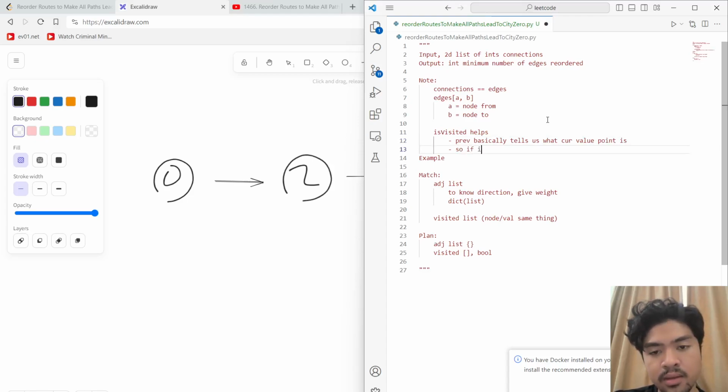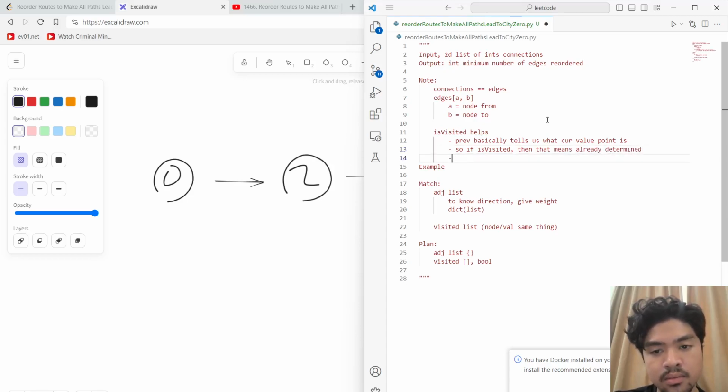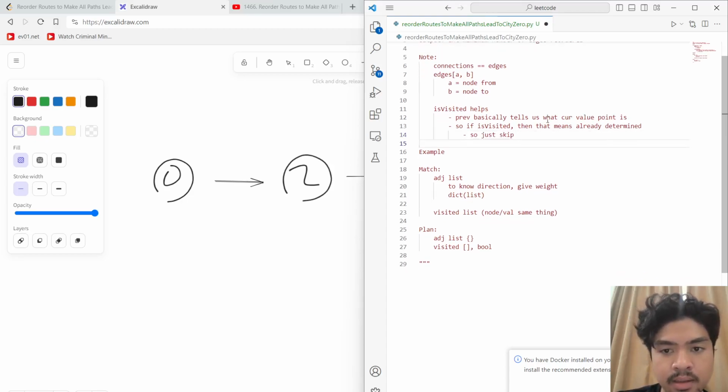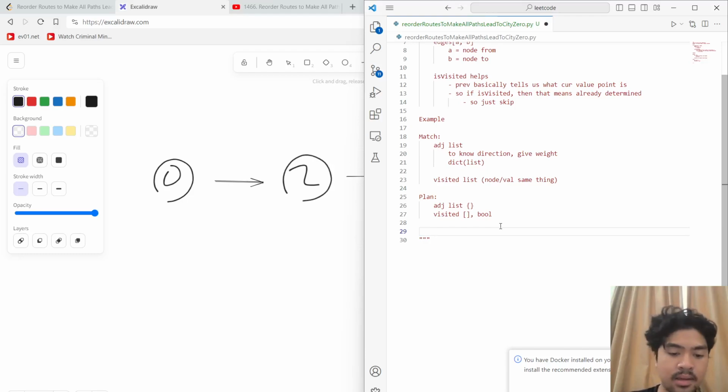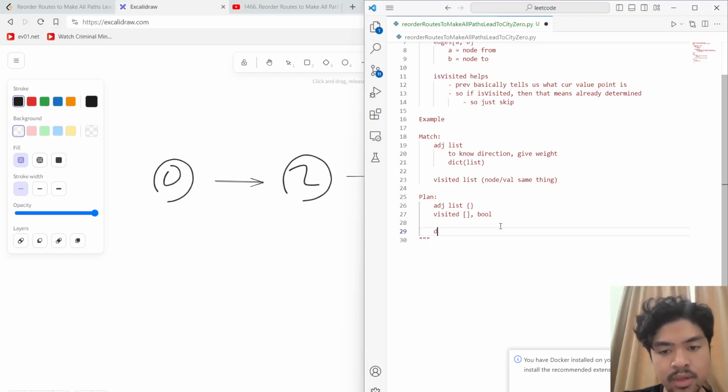So if is visited, then that means it's already determined, so just skip. Okay, so that makes sense. All right, so I have an adjacency list, visited initialized, and then we do the depth first search.